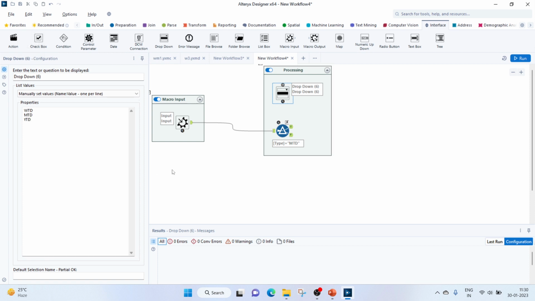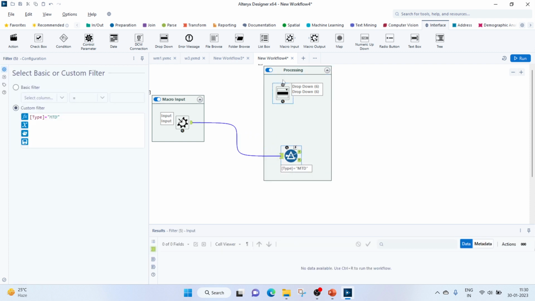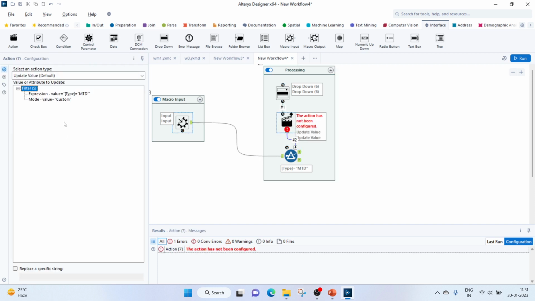Out of these three, the user can select anything. Next, to iterate this, we will connect the drop down so that we get the update values. So let's connect this queue to this lightning symbol. We got our update, and this update will update a specific string, which will be the MTD value.